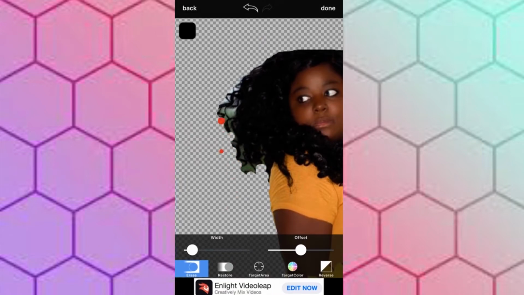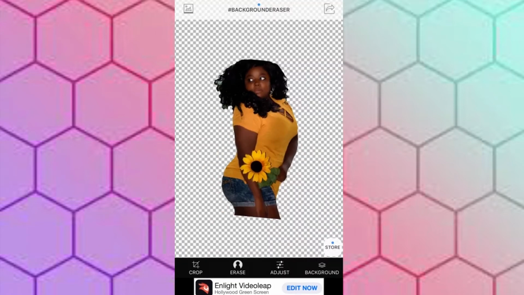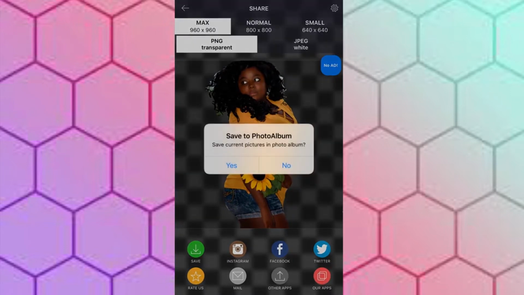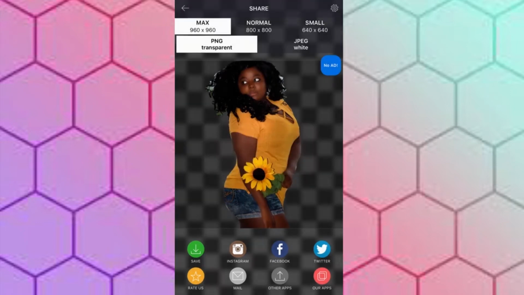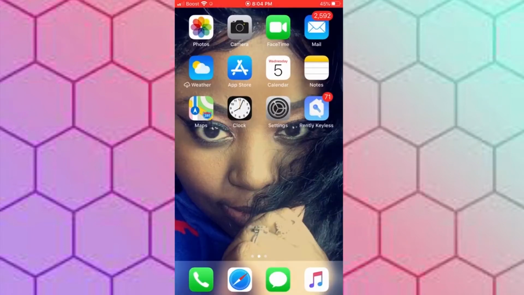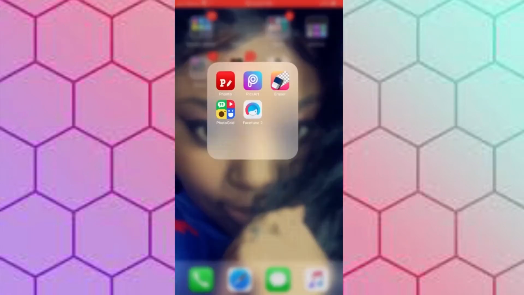After I finished getting that image ready, I'm going to save that to my camera roll. And once it did save to my camera roll, I went into the actual Fonto app itself.